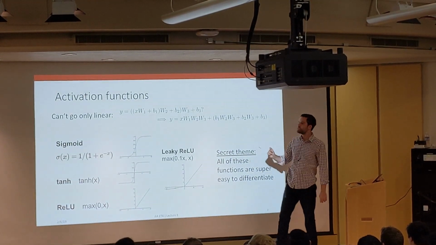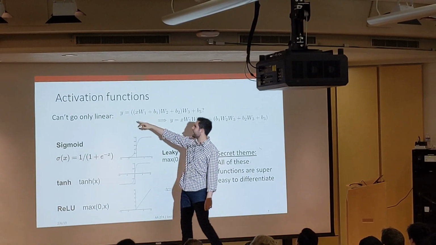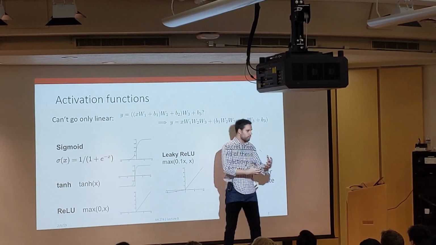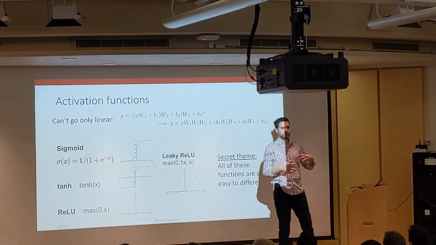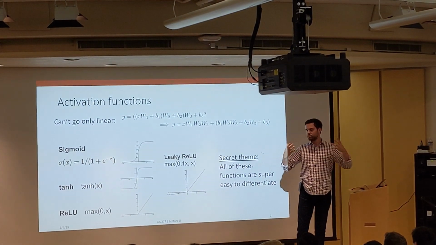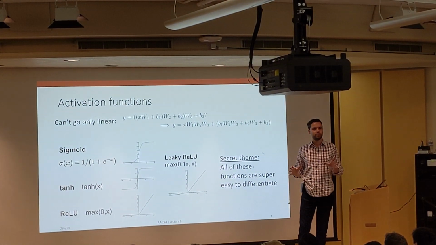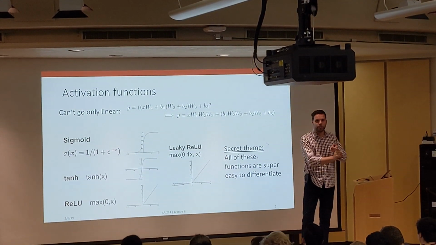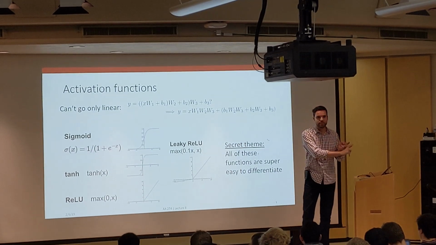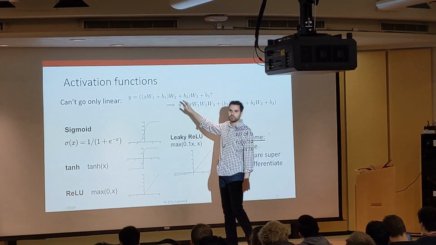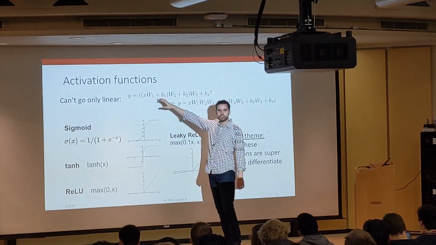So where the real magic comes in is when you actually start putting activation functions on those outputs. Then you're basically warping your previously linear relationship into some nonlinear space, which is the magic that allows neural networks to classify in interesting ways or regress in interesting and nonlinear ways.